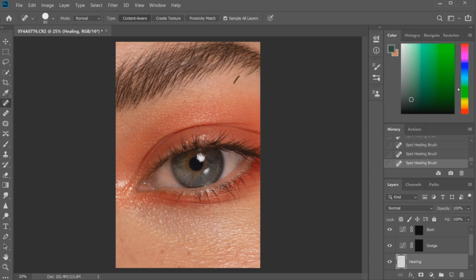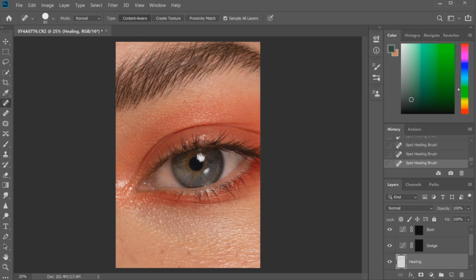We'll just tidy up the brows there. And just a couple at the top as well. We'll just remove those to tidy it up a bit.